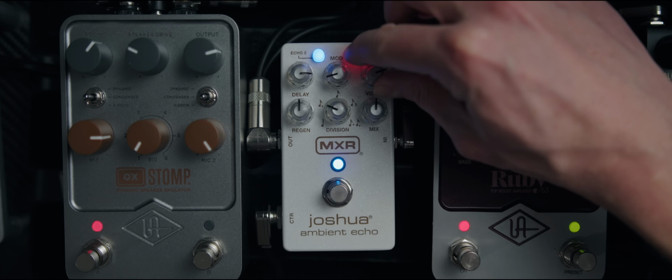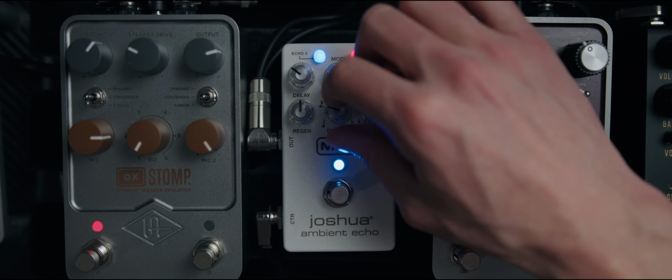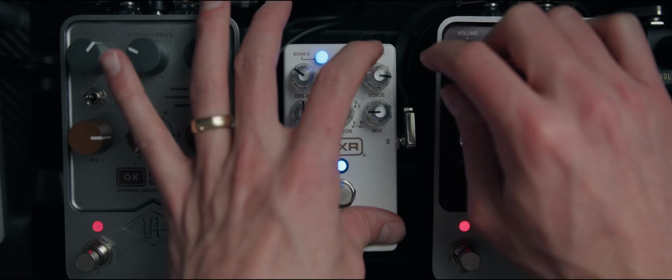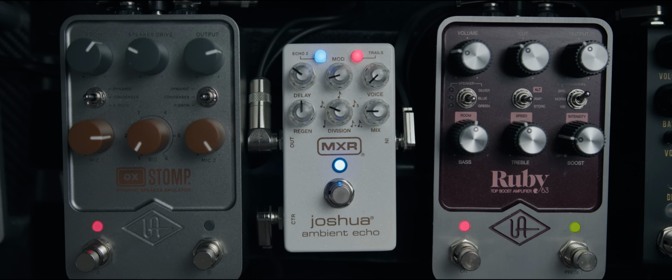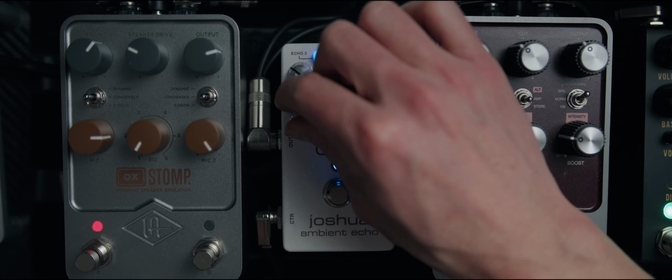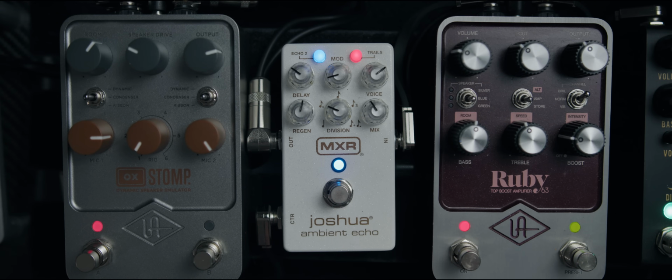I also really like it for creating a more dark and out of the way delay for more aggressive rock and roll parts. So if you've got it wide open and you bring in something high gain like this Asabi, you can cut out a lot of that and actually get more delay back in your sound without having to lose track of what you're playing.